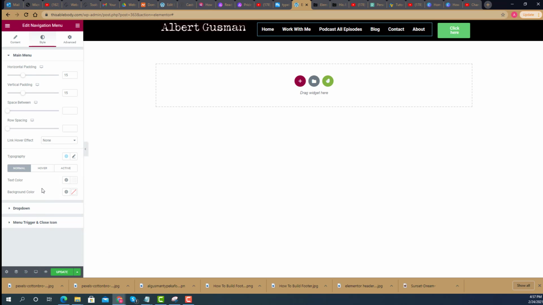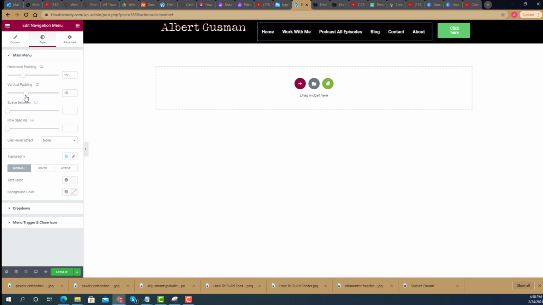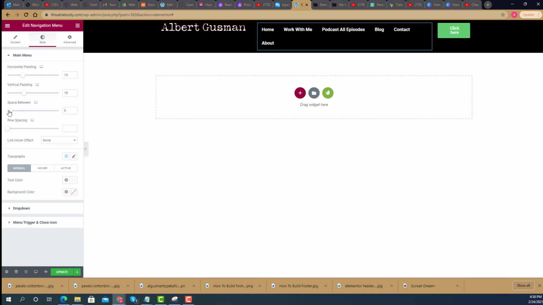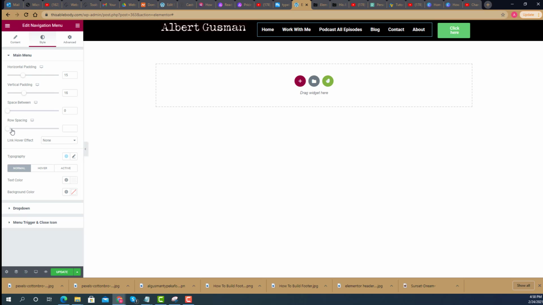And then let's see what else I can change that I care about. Vertical padding, as you can see, I can go up and down and make this a little bigger, but we're going to have it centered about there. Spaces in between, okay, if you had more room there. Row spaces, horizontal, so it's about as best I can do right there. And then I could always make this smaller to give me room, or I can drag this out a little bit more as well. And okay, so that's your logo, and real quickly that's your menu.